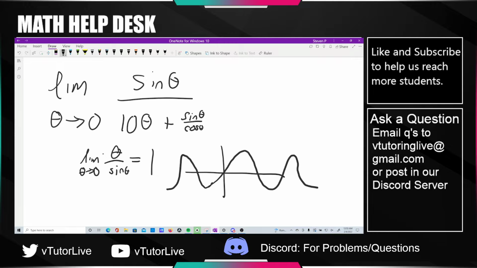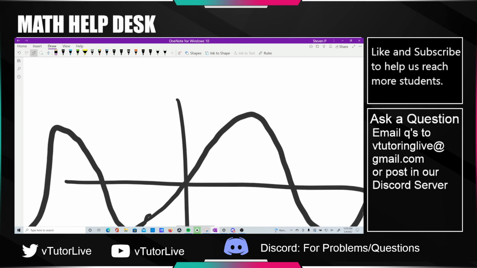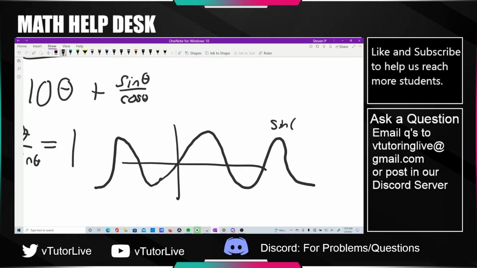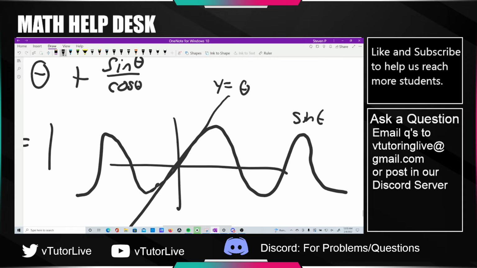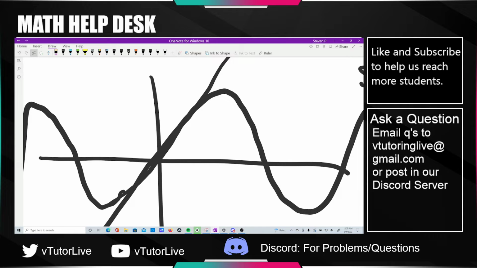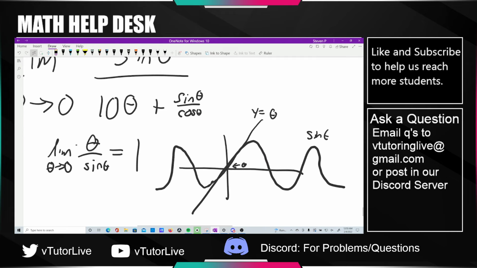The idea is that if you zoom in a ton, really far, let me draw it this way. This is sine of theta, and this is just theta, like y is equal to theta. If you zoom in really close, I can't zoom in any further because I'm limited by my screen, but they start to look incredibly similar to each other near the origin. As it turns out, the limit is actually quite exact. As theta approaches 0, sine theta and theta become almost exactly the same thing, arbitrarily close to each other, which is why the limit of theta over sine theta is just 1.